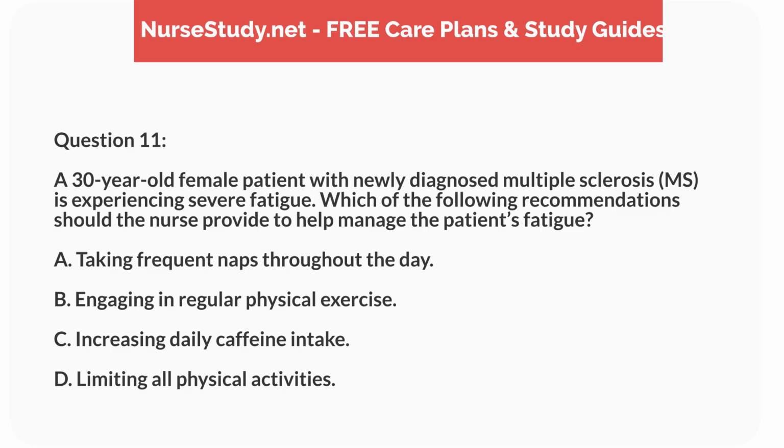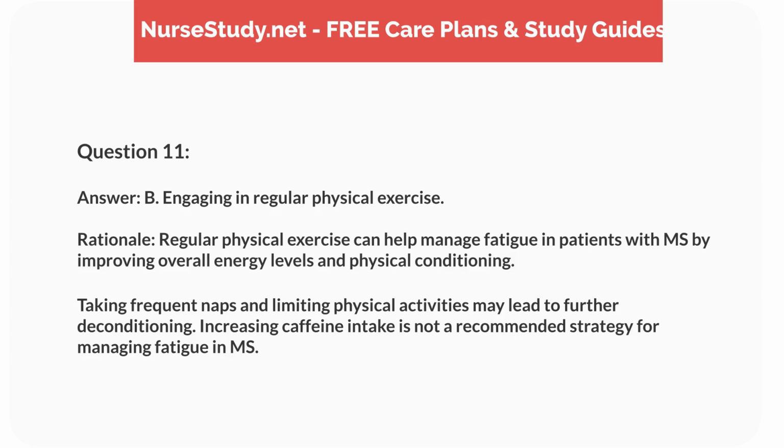Question 11. A 30-year-old female patient with newly diagnosed multiple sclerosis, MS, is experiencing severe fatigue. Which of the following recommendations should the nurse provide to help manage the patient's fatigue? A. Taking frequent naps throughout the day. B. Engaging in regular physical exercise. C. Increasing daily caffeine intake. D. Limiting all physical activities. Answer. B. Engaging in regular physical exercise.